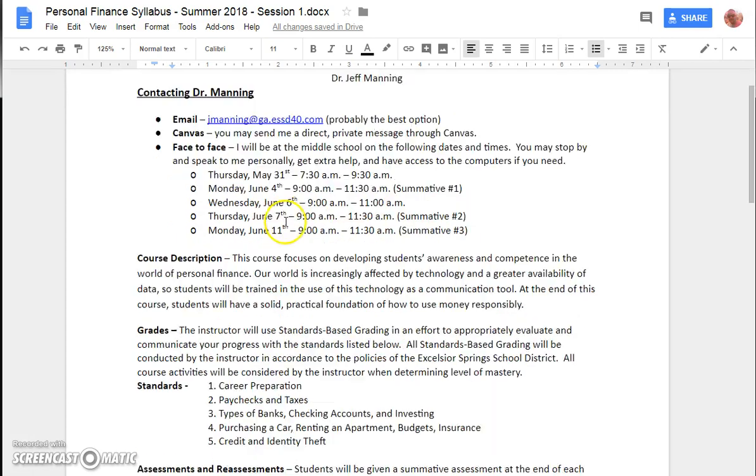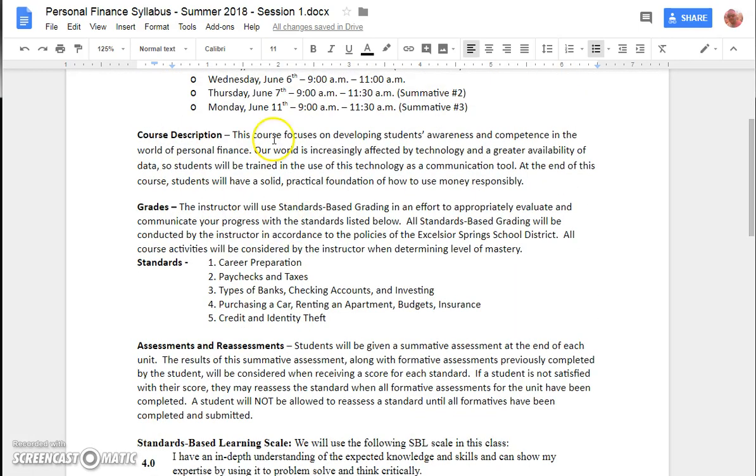The course description: this is basically the same course that you would take if you did it in person, except because it's online, there's going to be a few different activities and you're going to do them in a few different ways. Also, because you have chosen to take it during the summer, we are going to really squash all of our stuff together in a very short amount of time.